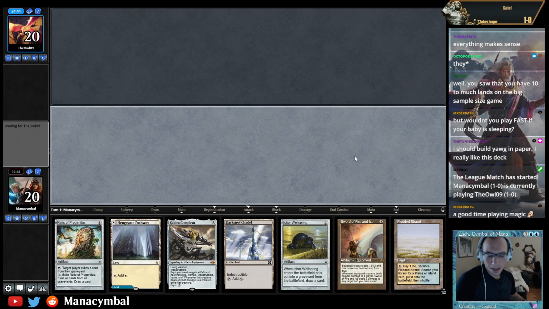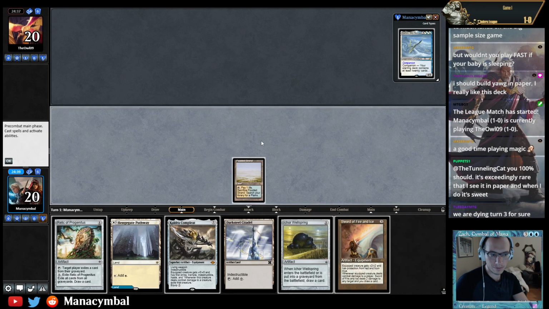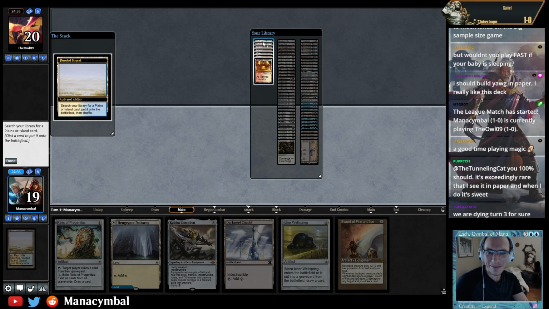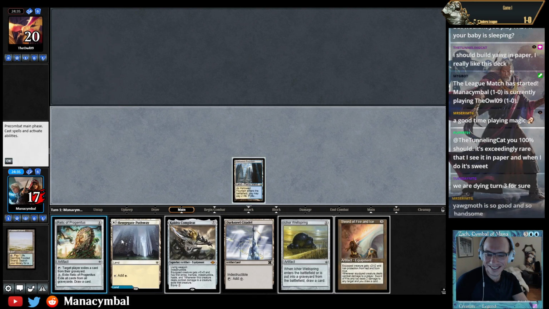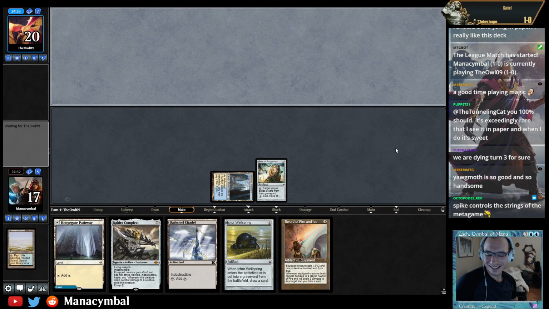So, we're doing turn 3 for sure. Could be. Look how good my curve is, though. Turn 1 Relic, turn 2 Ichor Wellspring, turn 3 Sword of Fire and Ice. Come on. It doesn't get better than this.